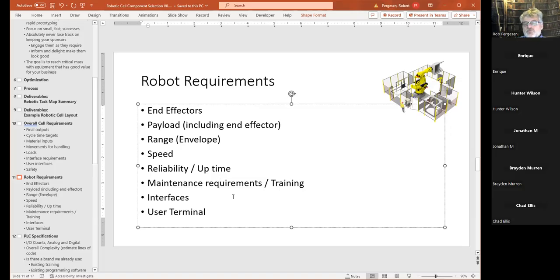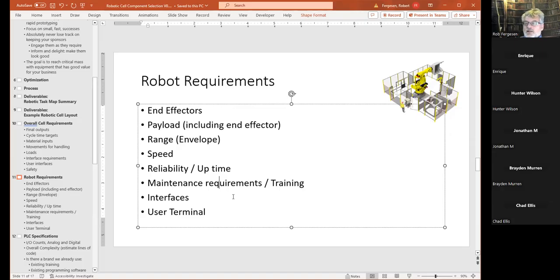So the next area is maintenance requirements and training. Are you picking a robot that's one of a kind in the plant? It's going to require a lot of custom training. Now I'm going to have two or three people trained up to support that robot for different shifts and as backups for each other. And it's the only one out there. That's going to be really expensive for me to maintain training and spare parts for that robot. I may not want to do that.